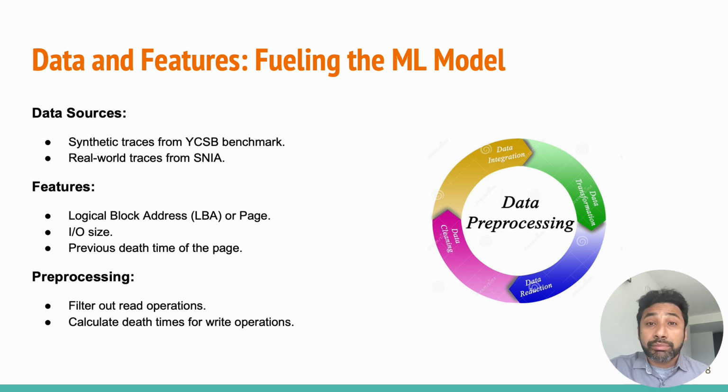The data is pre-processed to find out the dead time for each data element for training, and we filtered out read requests because they do not overwrite a data element. So our focus was only on the write requests and calculating the dead time for write operations. Thus, the model ensures that it focuses on the relevant information, so it's trained on the dead time to predict future dead times.